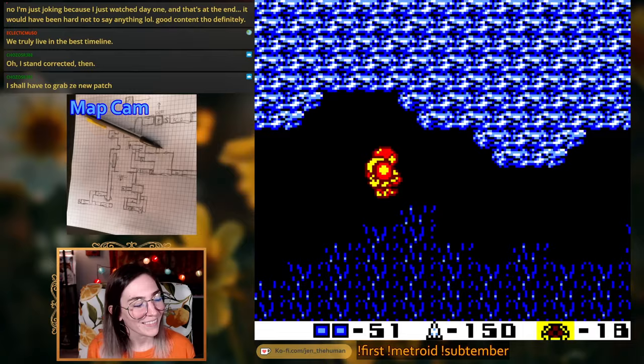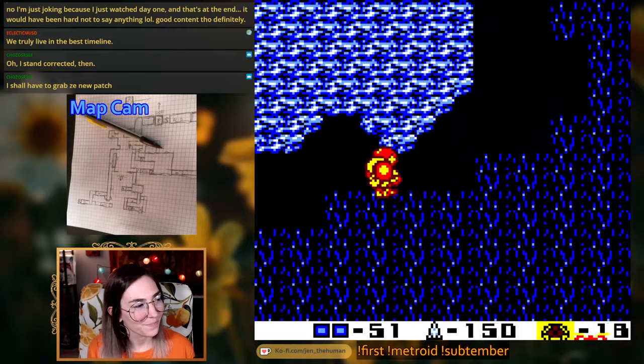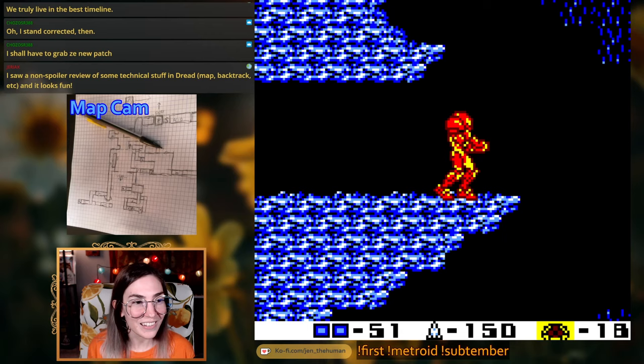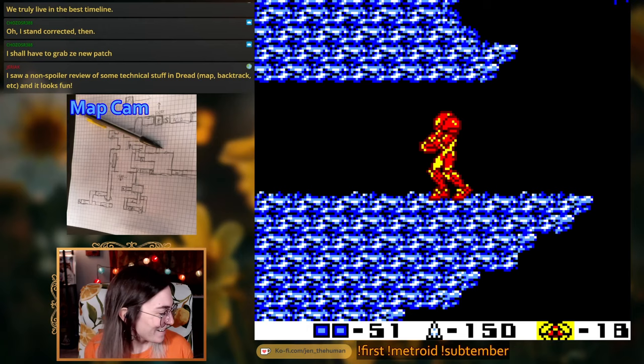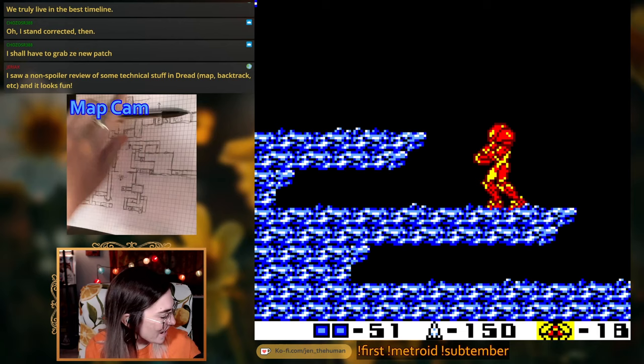I guess I didn't have to space jump along this, huh? It's good for me to practice my space jump, though. Saw a non-spoiler review of some technical stuff in Dread. Ooh, cool. And it looks fun. I'm glad to hear it. Did we fight the Metroid that's up here? We did. Yeah. I don't know why I circled this M then. That's all done.